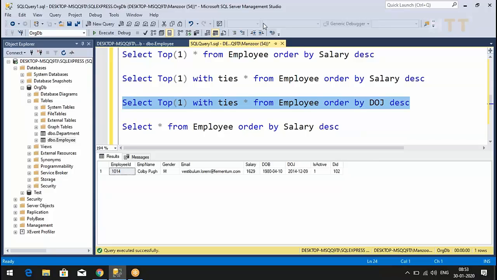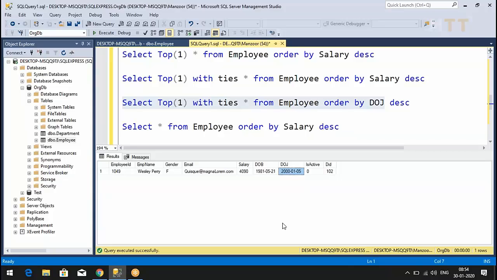Is this the employee who is senior most? See, if I say date of joining descending, descending means I'll get the latest date. Latest date means junior most employee. This employee has joined in 2014. Now I'll remove descending and you see this. This is the employee who joined in 2000. Now who is senior? Who joined in 14 or 2000? So with date time you must be very careful when you talk about ascending or descending, senior or junior. Are you getting my point?